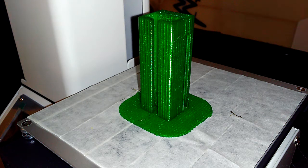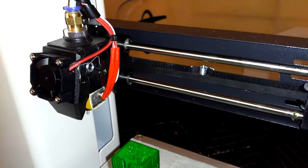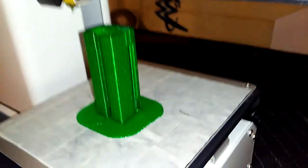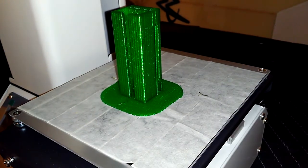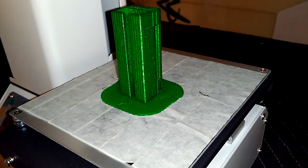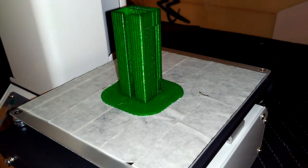I like the theory of the hairspray on the bed, but with all these parts here that are supposed to be sliding really smooth, and the fan and stuff, I'm not really trying to spray hairspray around my 3D printer. I guess people do, but anyway, I'm kind of not supposed to be printing PETG with the Monoprice. It seems to do okay with it, but that's part of the reason that I did the raft.